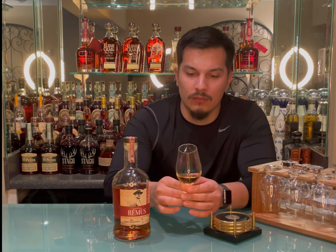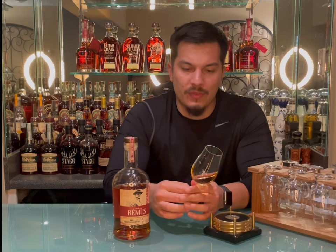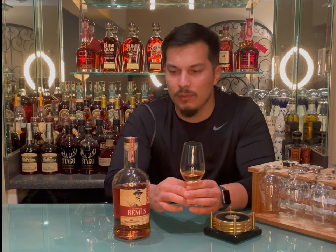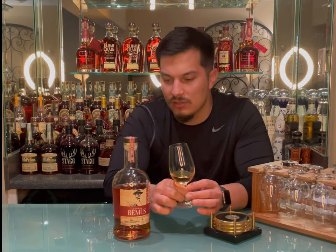If you like sweet bourbon, not artificially crappy fake sweet bourbon, but if you like sweet notes in your bourbon, like Buffalo Trace products, I think you're going to strongly like this Remus. This is an awesome bourbon.